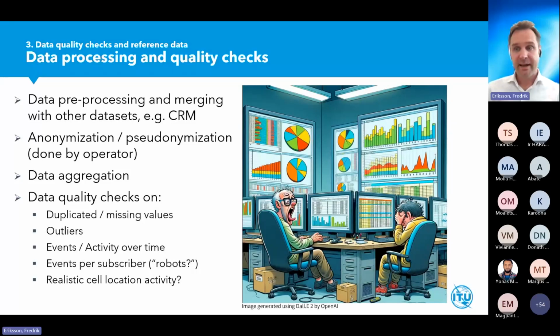In the handbook for using mobile phone data for information society indicators, there is a quality assurance checklist, which includes a lot of these tests. That can be a good starting point. But it's important to do the checks on the data, and in some cases you actually have to go back to the operators in case there's anything particular that you cannot do yourself in terms of correcting that.